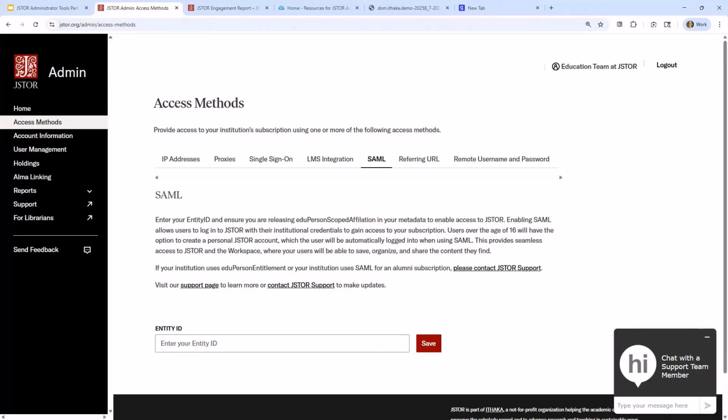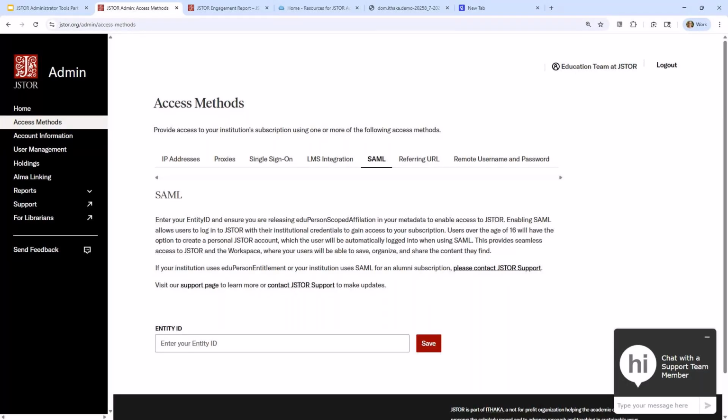Once you've done that, follow the instructions on the support site to set this up. Note that if your institution uses Person Entitlement, or your institution uses SAML for alumni subscriptions, please contact JSTOR support for help with setting that up.